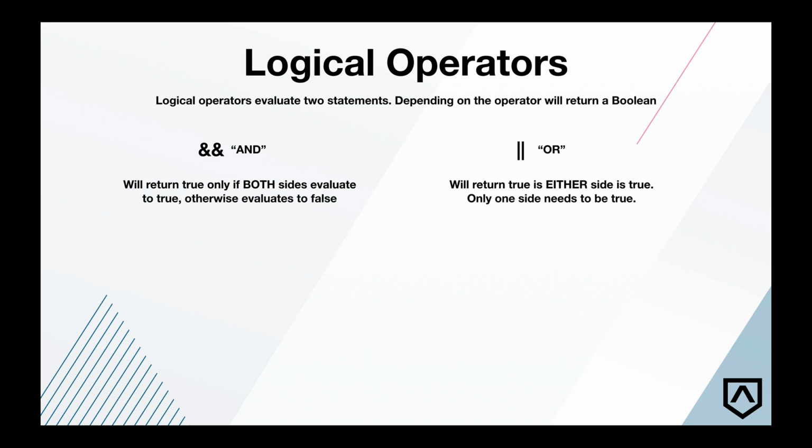Finally, the last logical operator we're going to talk about is a little bit different. It's called the not operator. And we've seen this one before when we did the equals or not equals. So the not operator is going to return the opposite of whatever the statement evaluates to. It doesn't go in between two statements. It wraps a statement and it says, whatever this evaluates to, give me the opposite of it.